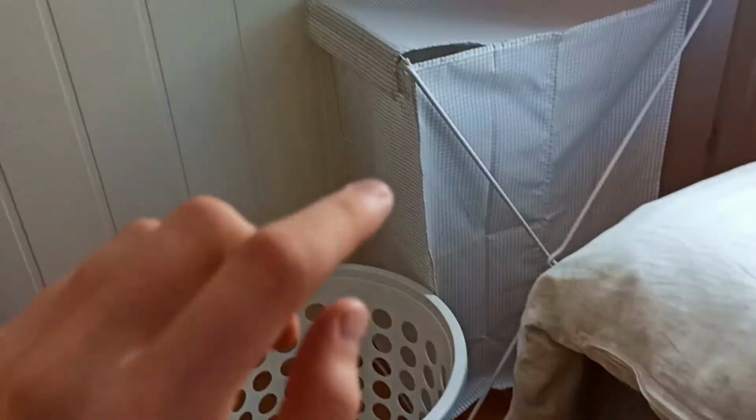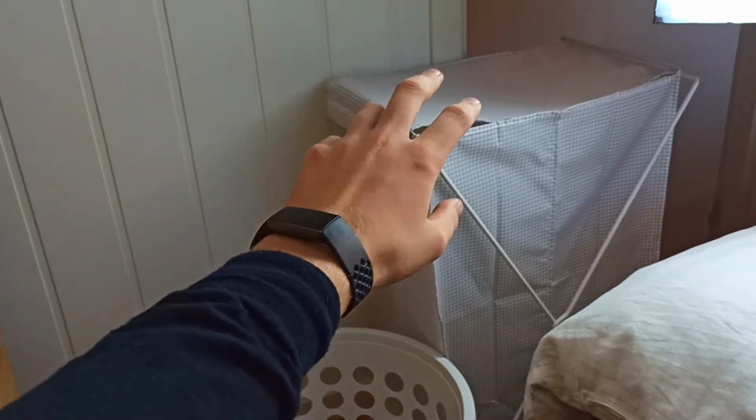So what I've done is brought with me two laundry baskets here, because I suspect we're gonna have a lot of clothes on our hands to purge today. A couple of things about myself: I am a little bit of a minimalist, but this has gone completely out of the rails. Generally, I do live a very minimalistic style, but I just haven't ever really purged my clothes. So I think today is a good time. You can see it's even on top of the drawer at this point. So I think we're just gonna start.